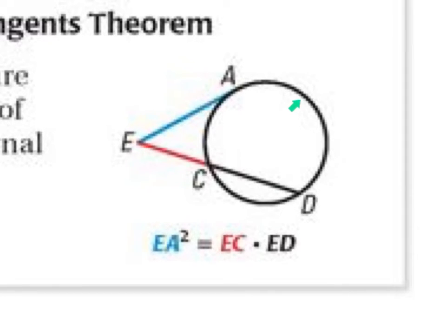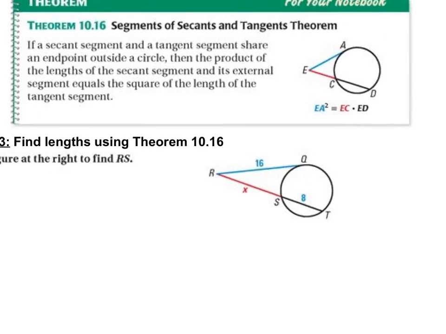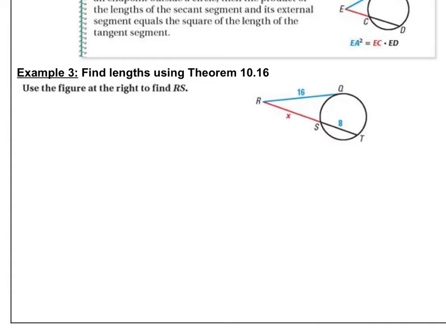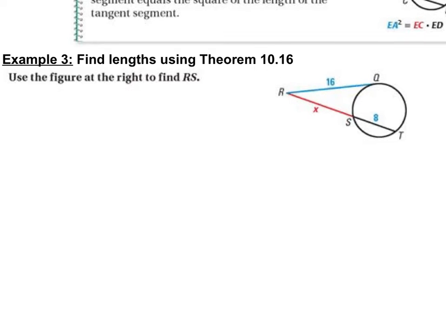Okay, so when we had two secants, we did the same thing on both sides, external times the entire thing. When it's a secant and a tangent, external times the entire thing is equal to the tangent squared. Again, please write these down on a separate sheet of paper, your theorem worksheet. This will be very valuable to you when you take your quiz. Okay? All right, so we are going to switch this problem up just because the way it's written is going to cause us some heartache as we try to accomplish it. So let's just flip-flop these two. Let's call this 16, and we'll call this x.